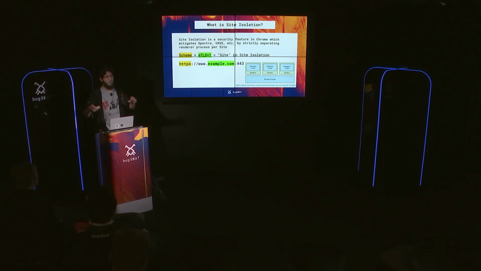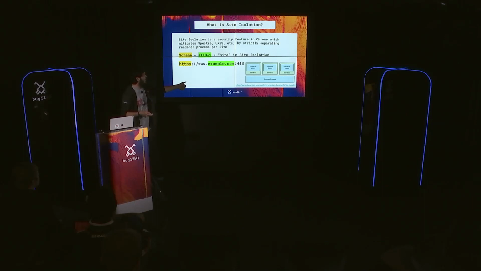You can do that if you register your website in the public suffix list. The reason I say site in site isolation is that there's also a feature called SameSite cookie, where they don't care about scheme, because cookies traditionally don't care about HTTP or HTTPS. So you don't need to be confused. Site is different in some features, but in site isolation it means scheme and ETLD plus one.